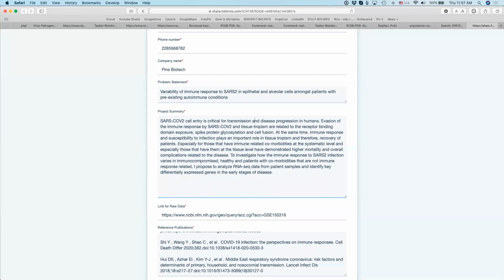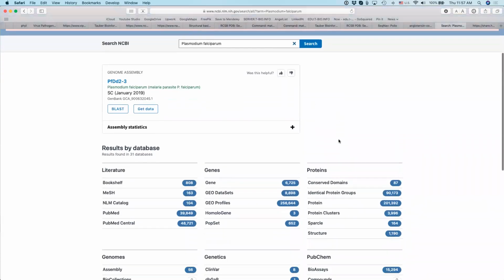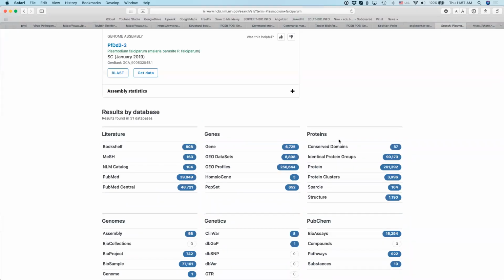Okay, I'm most interested in Plasmodium falciparum causing severe malaria in humans. Well, great. So you go to NCBI, and you have to not only find data, you also want to find the specific type of data that you want to focus your question on. If you're interested in malaria in humans, can you define a very specific question? What do you want to study?